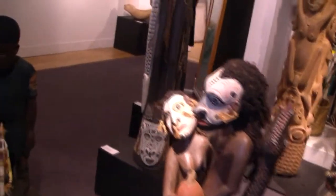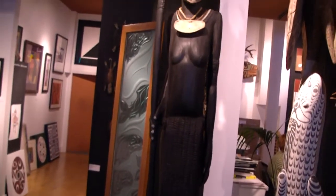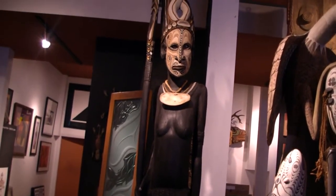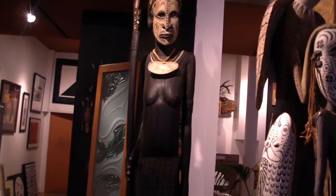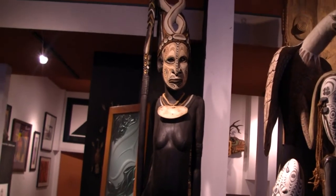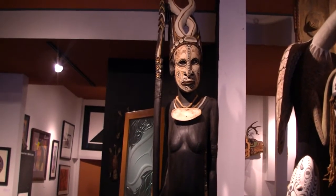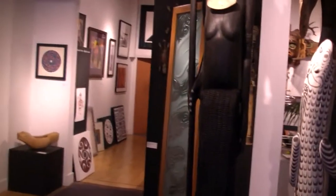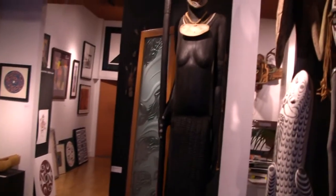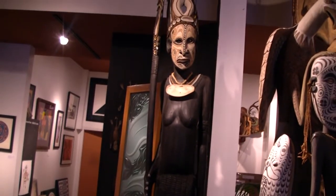Then on this side over here, there are 2 carvings. Again, this appears to be very traditional, but it actually isn't. It's Joseph Kandimbu, who now travels a lot in Papua New Guinea, whereas he used to never leave the Sepik, and so he sees people in other contexts, and he carves what he sees. So this man he saw at a big Sing Sing ceremonial dance in the highlands. These events draw people from all over Papua New Guinea, and this is the man from Tari. That's the region that he comes from. He's wearing his traditional skirt and feathers in his hair and carrying a spear. And he's just so powerful, I think. It's an extraordinary piece of art.